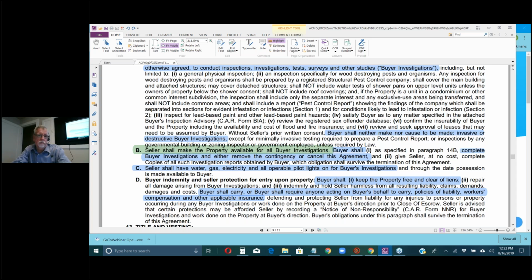Some lenders, but few of them, actually have rules that say they don't want to make the loan if it doesn't appraise. Most lenders simply say you have to come up with the difference in cash. That's a whole different thing. If you remove the appraisal contingency, you need to go through this with your buyer.